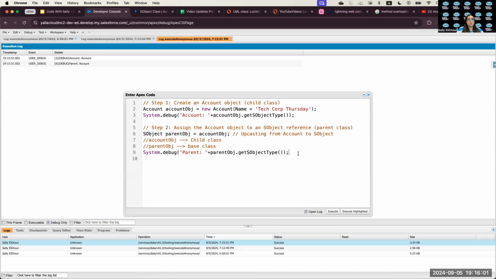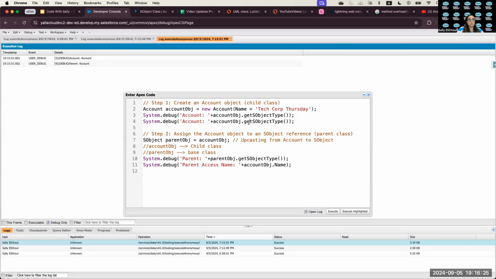But if I try system.debug and try to access name from the parent, we know that from the account, I can say accountObject.name.